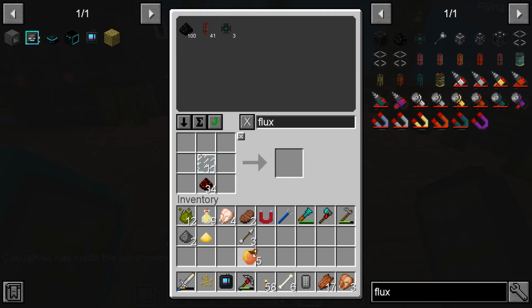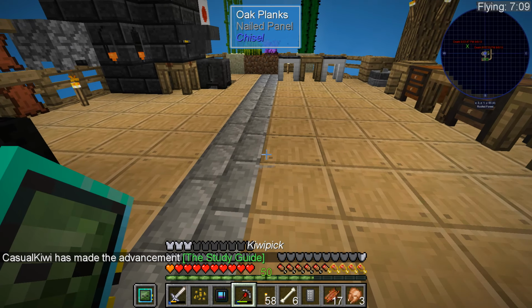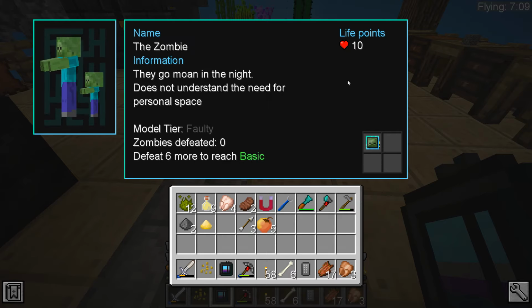So our deep learner, once we put... Oh, we have to take that. If we go E and take that out of our offhand. And then we go yoink. We have to put that guy in there. And now we just need to defeat some zombies. So we need to defeat 6 to reach basic. And then we should be away.